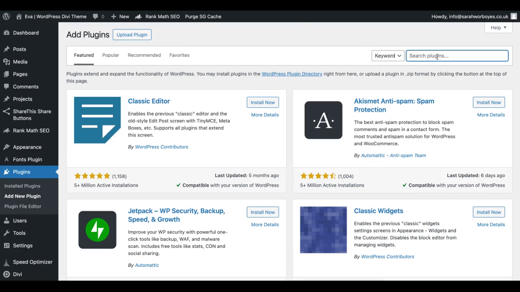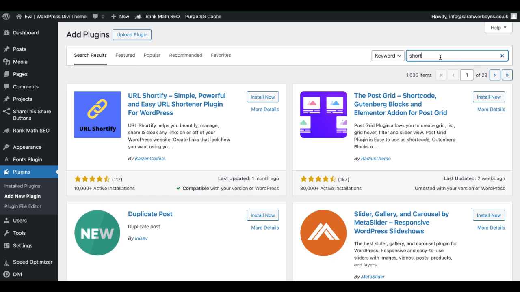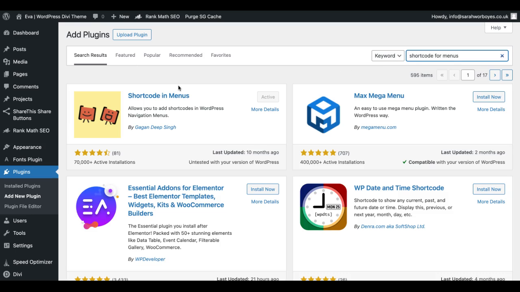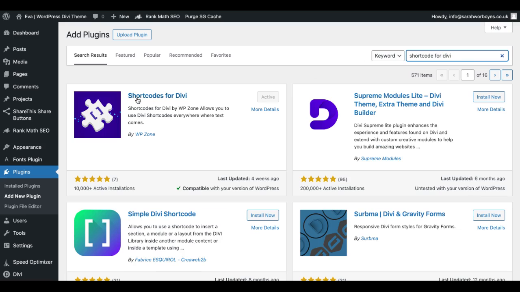And the plugins that you will need to install is shortcode for menus. So this is the plugin shortcode for menus. Just install and activate this plugin, and also you will need shortcode for Divi as well. This is the plugin that I use for shortcodes for Divi, so you can also activate this plugin.